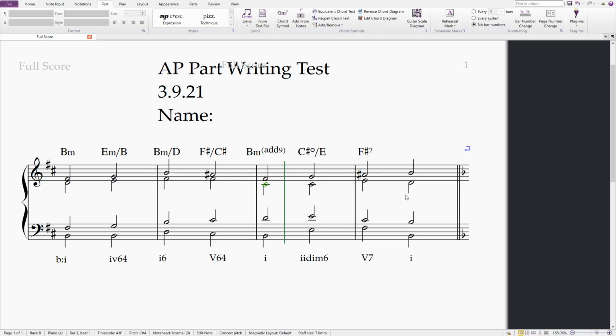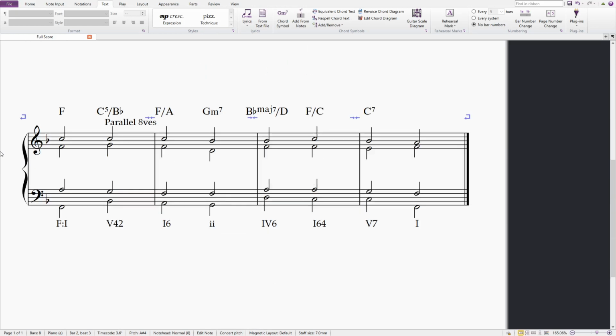Okay, otherwise this is quite good. The E here, which is the seventh of your F sharp 7 chord, does go down by a step, which is cool. A sharp goes up to B, excellent. The rest of your chords are spelled correctly, no parallel octaves or fifths, so you're quite close. But that voice leading thing right there, and then this misspelled chord is what's holding you back from having this all the way correct. All right, here is the number 2. Let's listen to it.